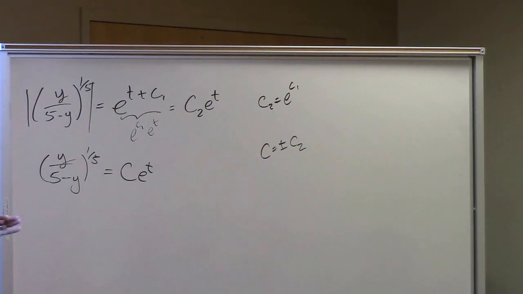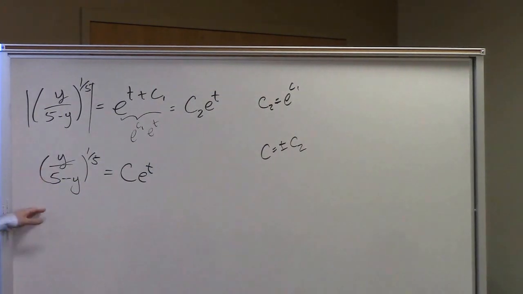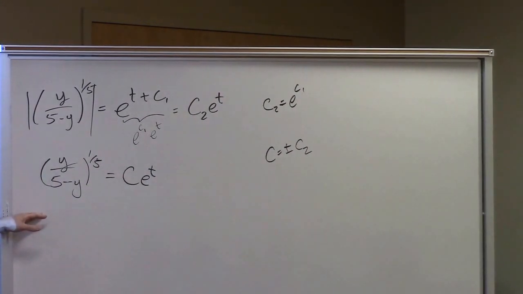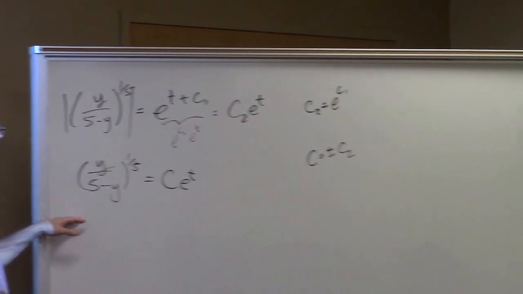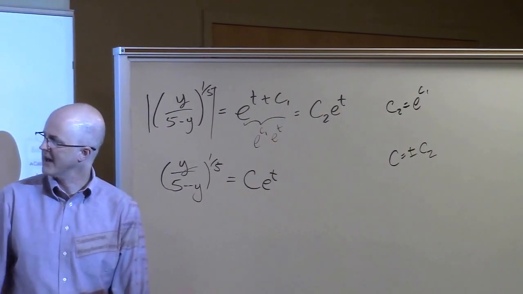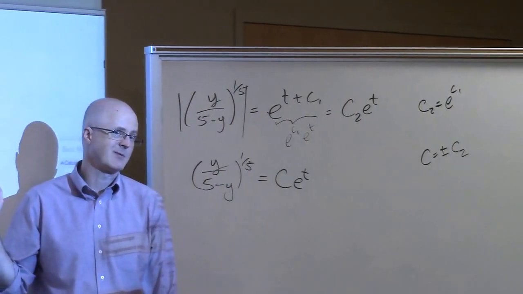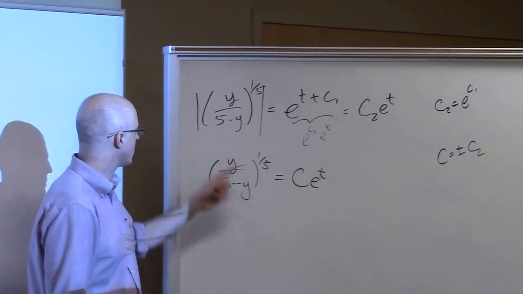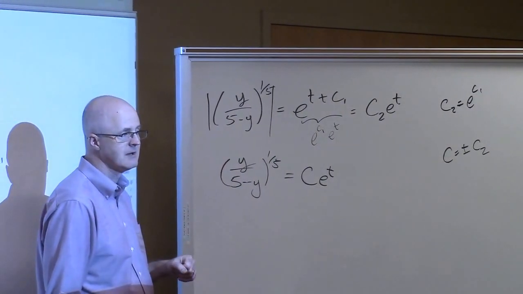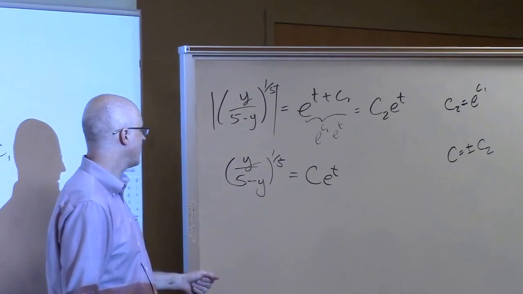Okay, this is not rigorous math, okay? I'm just sort of waving my hands and saying this is going to be good enough to help us find the answer. It might have been good actually to have the 5 on the other side to begin with as well. I could have done it that way, then I wouldn't have had to worry about a 1/5 power, but it's done, it's okay.